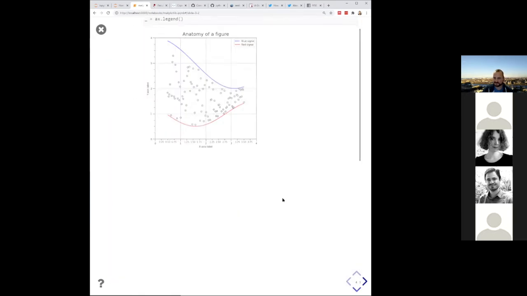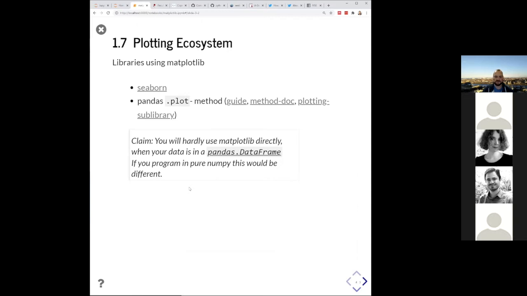But I also want to answer this question with an elaborated example, still very easy, where we will now use libraries using Matplotlib, because Seaborn and pandas plotting use Matplotlib as a package in the backend to plot.